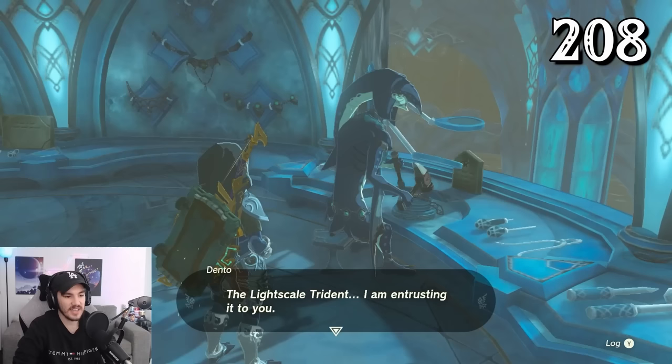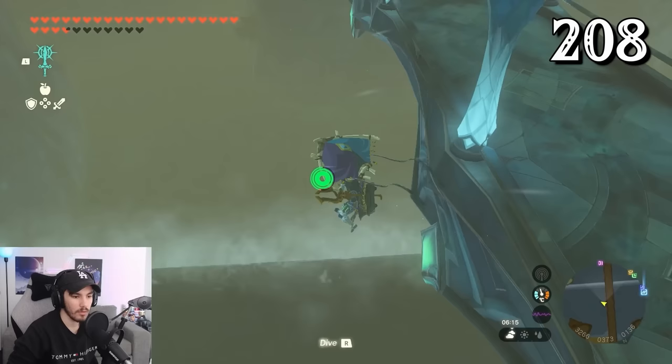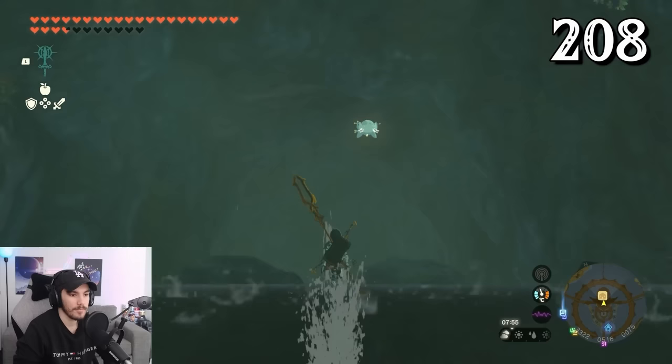Whatever. The next morning, I found a Zora spear, handed it to this dude, and he upgraded it to a light scale trident. May your fishiness rest in fish, I guess? I don't know. As I was leaving Zora's Domain, though, I jumped through a waterfall and found a hidden cave behind it. And then inside that was another waterfall, and jumping through that waterfall gives me Varuta's divine helm.